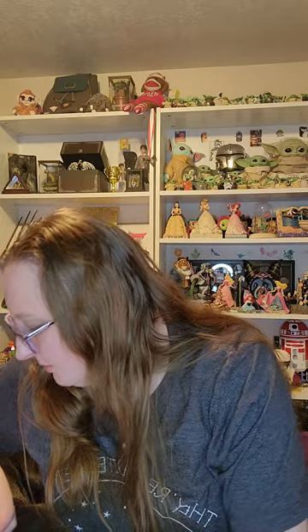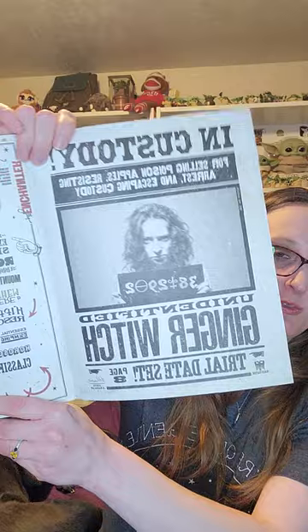Each quarterly box comes with an Enchanter pamphlet magazine. It's like their version of The Quibbler — pretty much. They have a ginger witch who is now in custody for selling poison apples and resisting arrest and escaping custody, which is really funny. There's just a bunch of random stuff in there. I think there's sometimes a recipe — 'How to Extract Giant Spider Venom,' rock cakes recipe, mountain giants misunderstood, poisonous plants and where to find them, hippogriff rescue center, essential camping tips for wandering wizards, horoscopes, and classifieds.